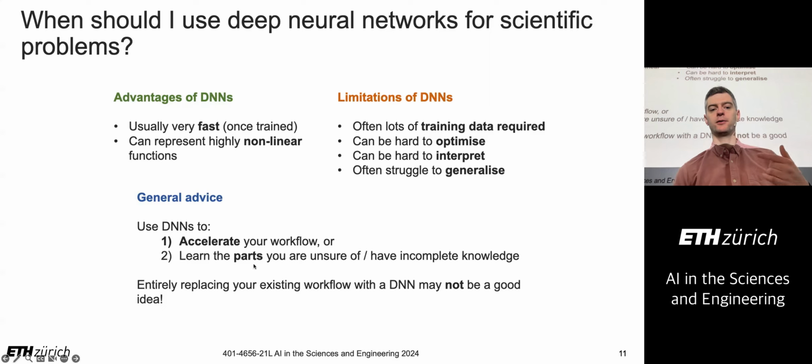The other place where you could put a neural network is where you don't understand the part of the workflow. So for example, if you don't understand some of the physics in the model, or if you're not sure exactly how to discretize your model or something like this, learning that discretization or learning that the physics can be very useful as well. But if you don't have a plan about where you're actually going to use your deep neural network in your workflow, it might not be a good idea to use it. So you really have to think critically about these advantages and these disadvantages.